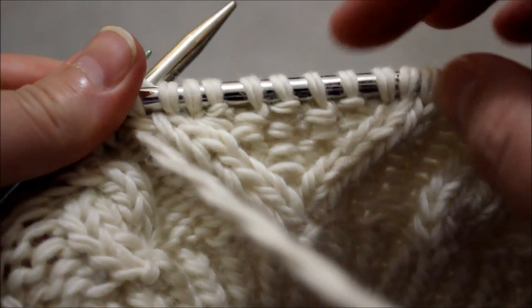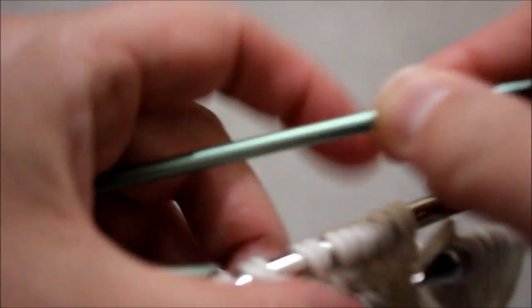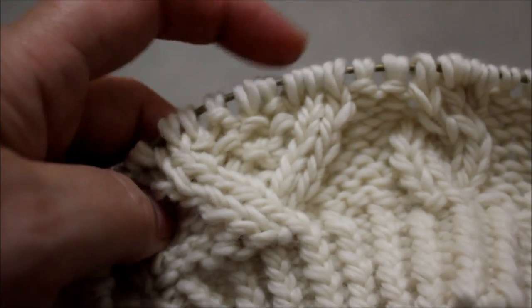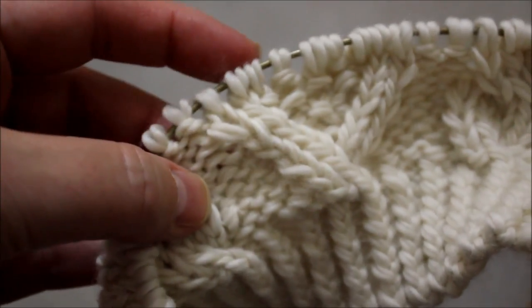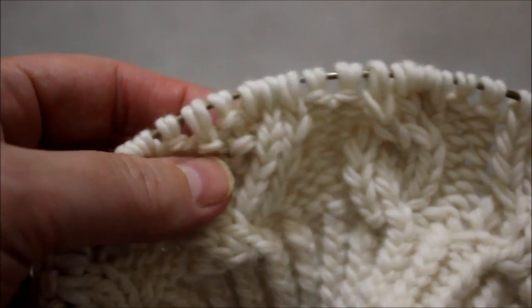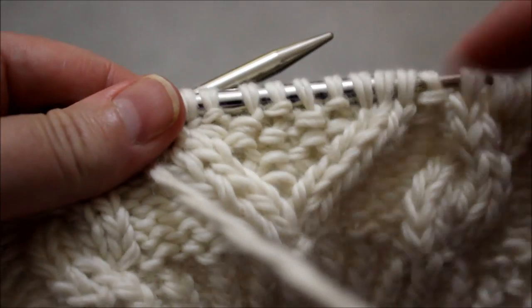By decreasing means we're going to move these stitches back here. Okay, so continue knitting. When you come to this diamond, do the same. Move this stitch to here and this stitch to here, and do the opposite of what you see here. Knit the opposite. And I'll meet you back here.